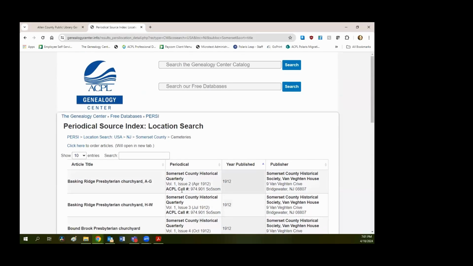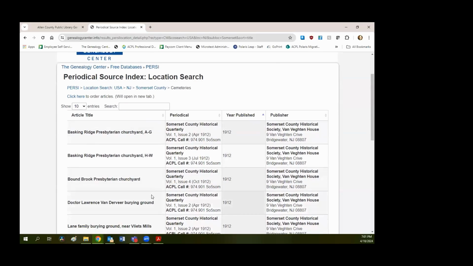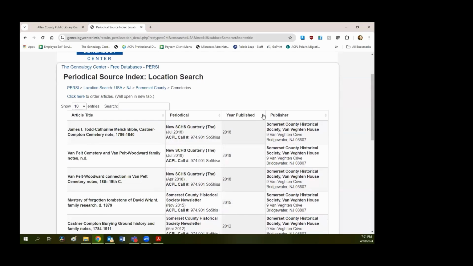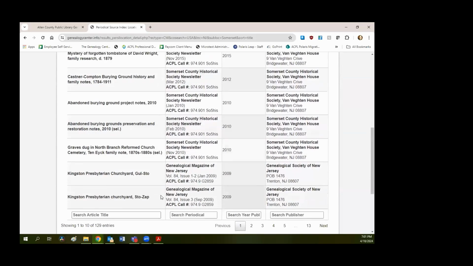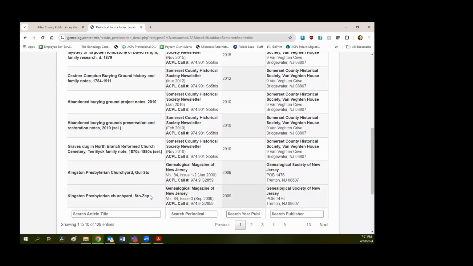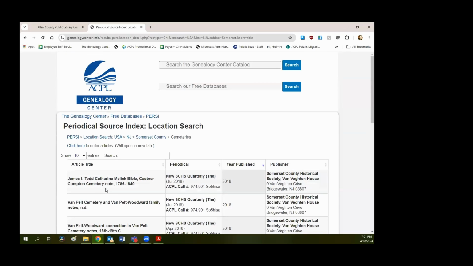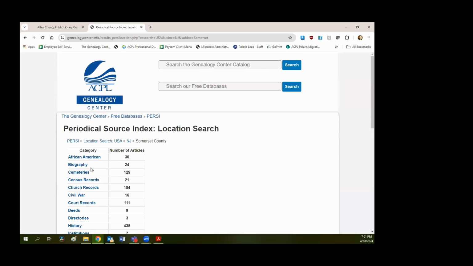How interesting would that be, to see if these are some of the ones that have been abandoned in more recent years? So it's kind of fun to look at how history changes, and maybe you can find that clue on your ancestor that you weren't able to find elsewhere in their burial.